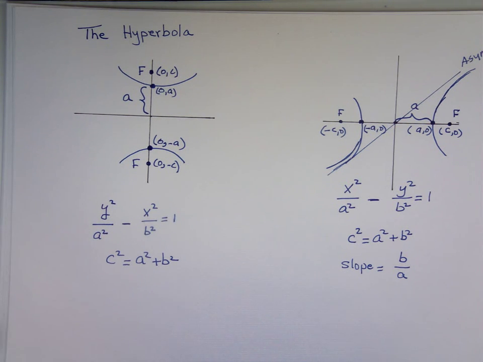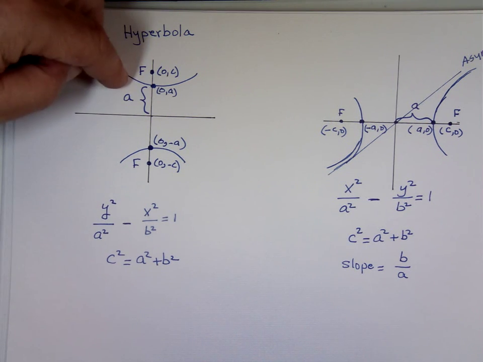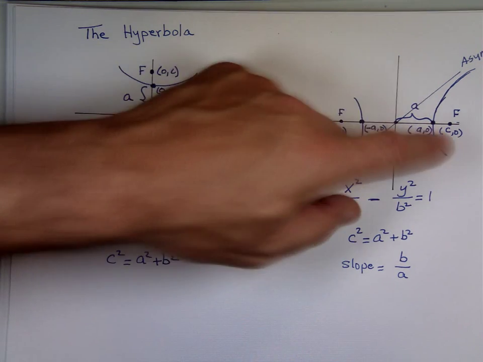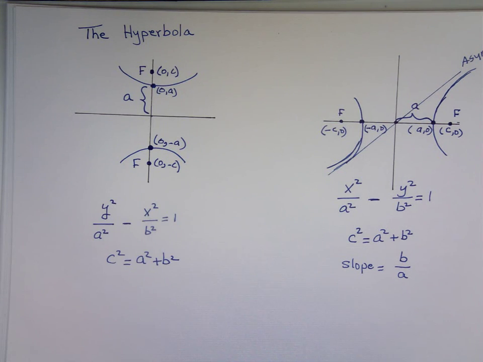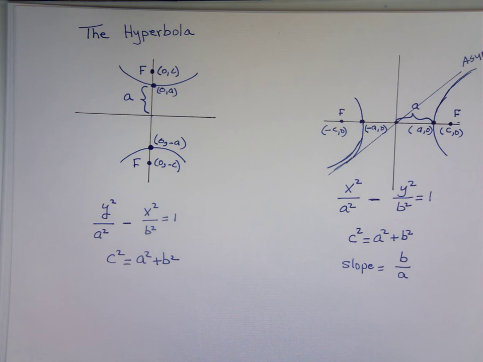If you look above A, what's above A? Y, so it's going to cross the y-axis. Here, what's above A? X, so it's going to cross the x-axis. If you're looking for something to recognize, that's what you want to look for. B is always the negative here. So A is always going to be the plus, and you look above A, and that will tell you whether it crosses the x-axis or the y-axis. That wasn't the case for the other sections, right? Correct. A was the longer side for the other one, always. Not here. A could be smaller, could be bigger, just as long as it's positive. Correct. A is the plus.